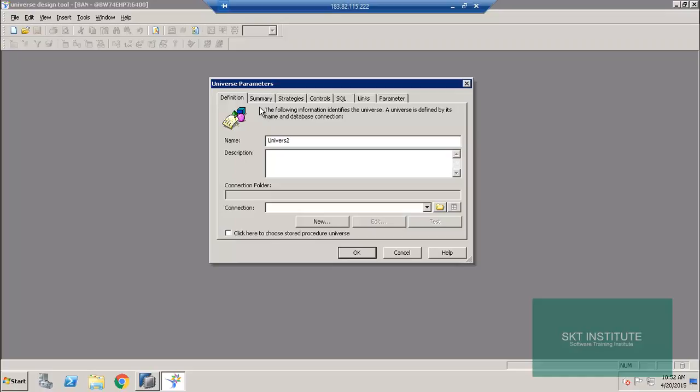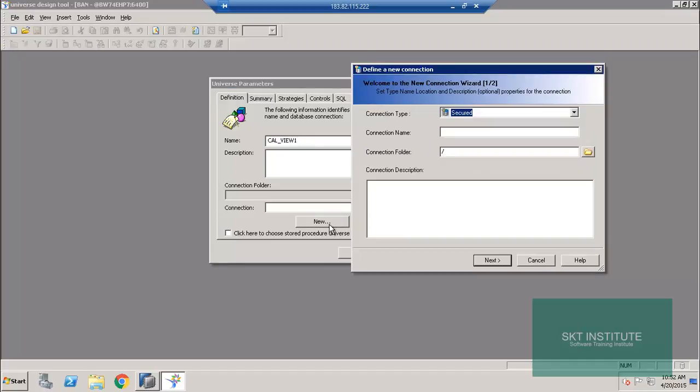First of all, we should define the universe parameters. To define the universe parameters, first provide the name of the universe. I would like to provide the name of the universe as calculation view 1, and click on New connection.